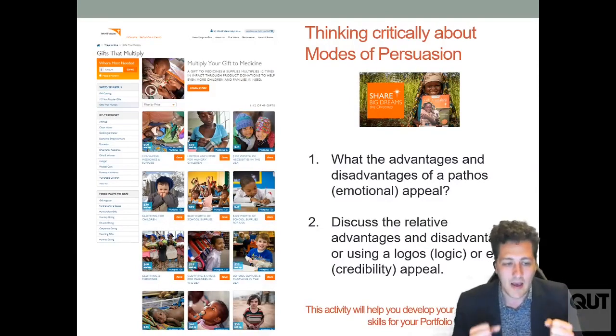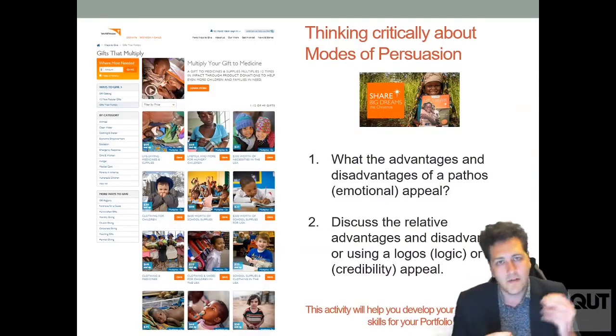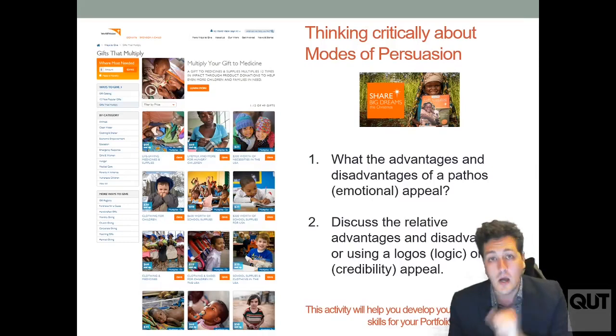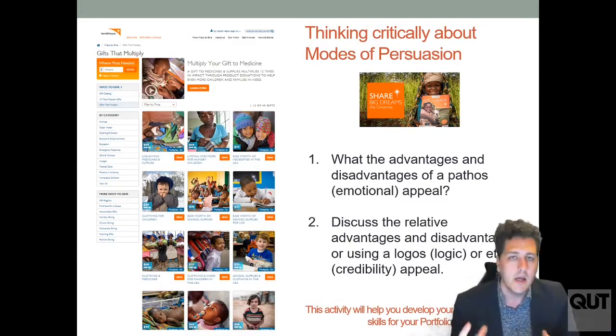And a pathos, emotional appeal, is very good at punchy, immediate, getting that emotional hit straight away and trying to get that sale straight away. But you can't sustain that emotion forever. And once that emotion fades, your persuasive power pretty much goes with it. So you need to make those logical arguments as well, is a very important part of it.